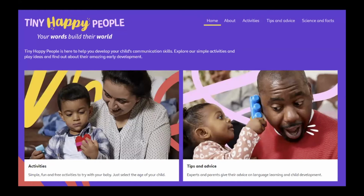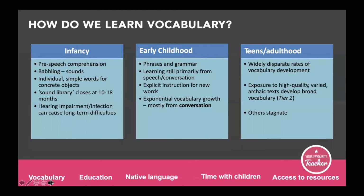It could be used if they're perhaps out of lessons and they're taken away from the classroom environment for certain lessons. They can be using things like this to really, really help bridge that gap, so that when they're back in lesson, it's not so daunting for them as well.